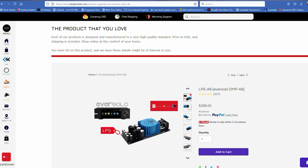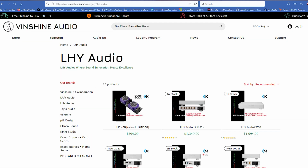Interestingly enough, from a logistics standpoint, I started getting emails from Vinshine Audio, and they actually were the company that sent me this device. I ordered it in Singapore. I think it came from Singapore. I got this thing without paying any extra shipping. I got this thing in less than 5 days, so I was very impressed.